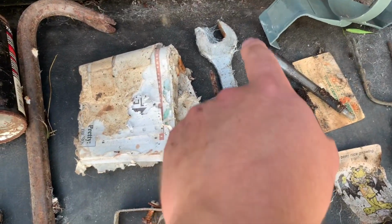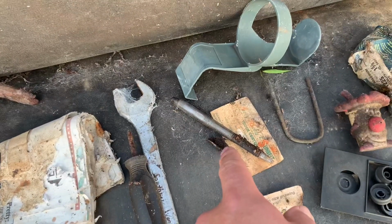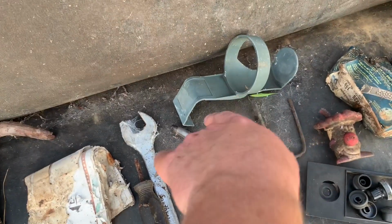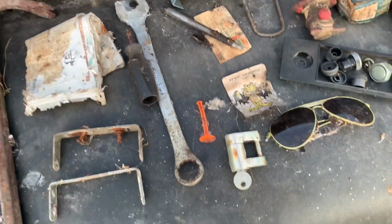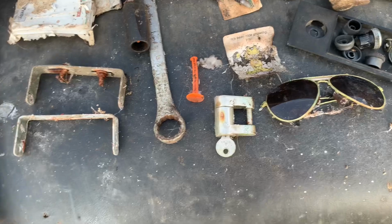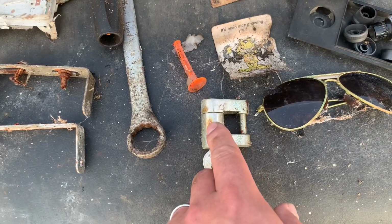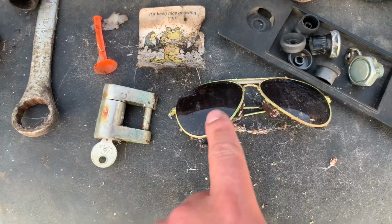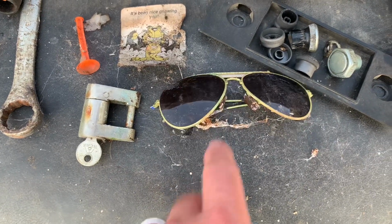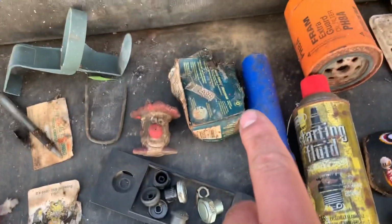Got a little screwdriver, a 15/16 Chinesium wrench, ink pen, business card, one of those little cup holders you stick in your window. Some old Garfield card. When's the last time you saw one of those darts? Found this really cool lock. It was up on the dash. This is probably the best find of the whole truck. Some groovy old aviator sunglasses. And you can bet I'm gonna spit shine them bad boys and be wearing those.